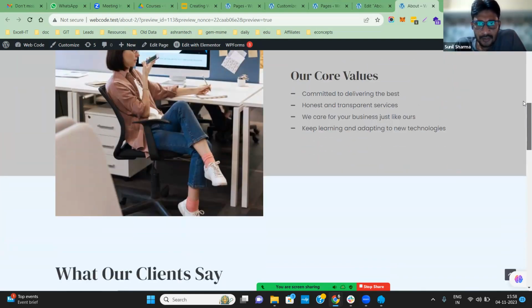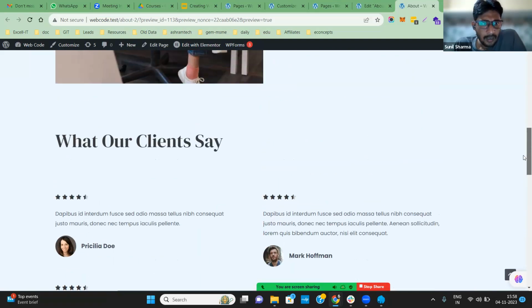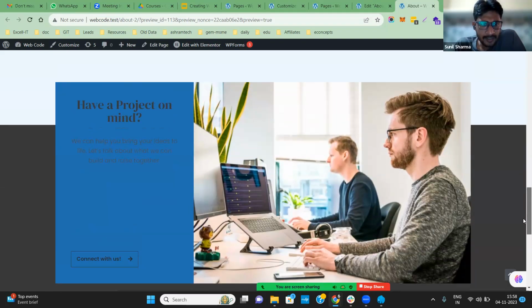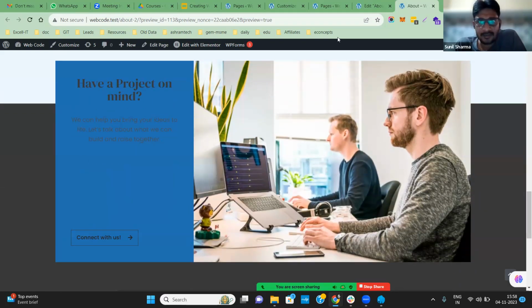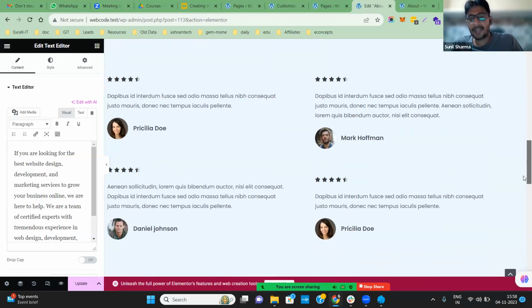So the section changed, and it looks better now than earlier. Testimonial section is okay. This time I'm changing the color of this section. I'm not changing the color of text. I'm changing the color of that particular section. It is just for an example.